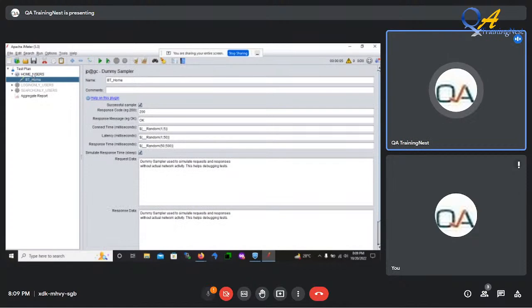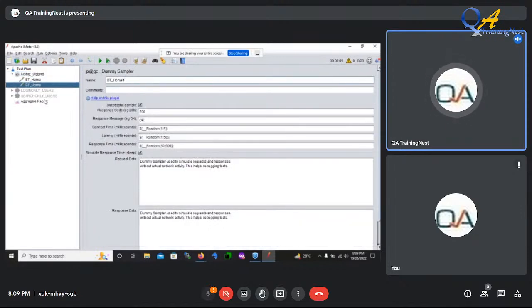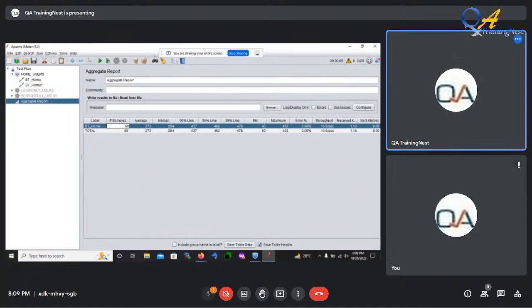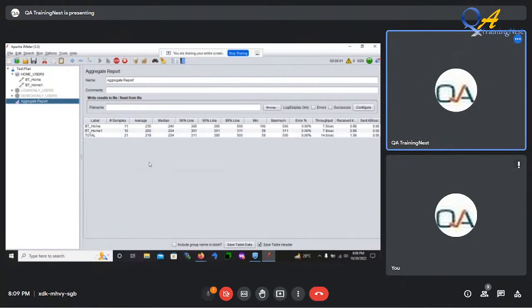That is placed under the thread group, right? If there are other HTTP requests under the same thread group, those will also execute that many times. So now BT home and BT home one both get executed by all 20 users three times.